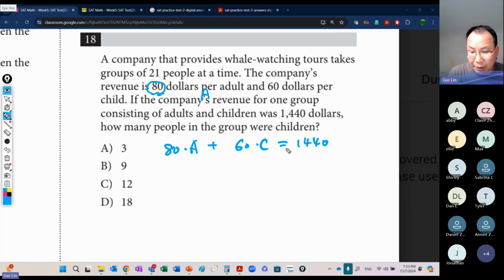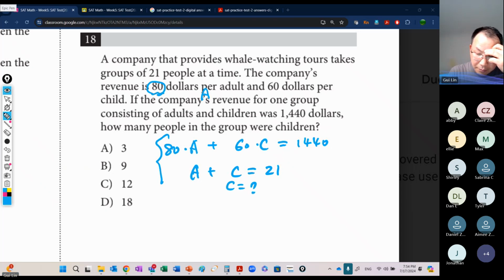So actually right now it's not an inequality, it's an equation. And second, the total number of people is 21, right? So they ask the question, what's the C? So it would be easy, right? For this part, we both sides have 80 here. And this one we can do a little bit of transformation, okay? Say 21. I'm sorry, I do not change. Just keep as it is.